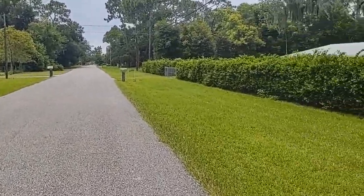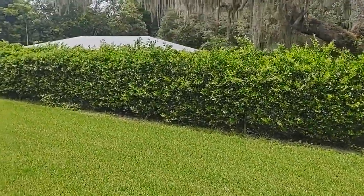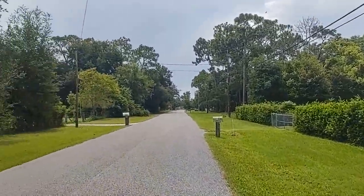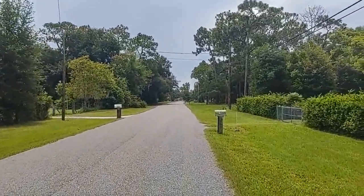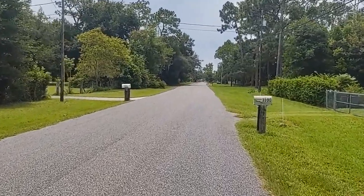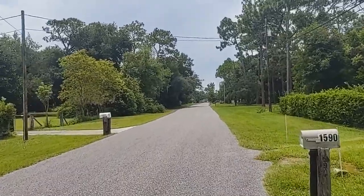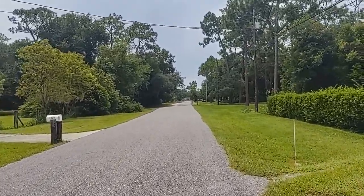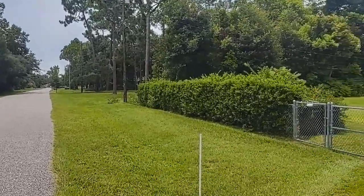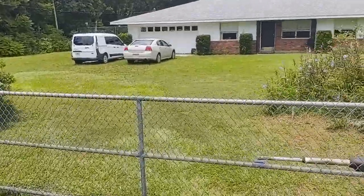For anybody who doesn't want to be in a subdivision — which seems like most people I talk to — how cool to call this home. See those streetlights? Yeah, I don't see them either. No streetlights, which gives you that rural feel. If you're working downtown Orlando, you could be there in 20 to 25 minutes. You could be down at Disney in 30 to 40 minutes depending on traffic.